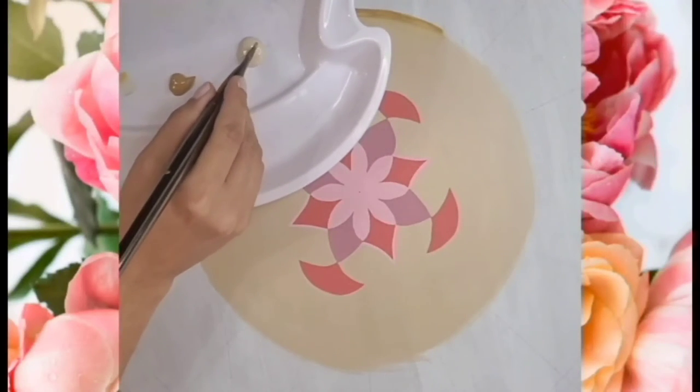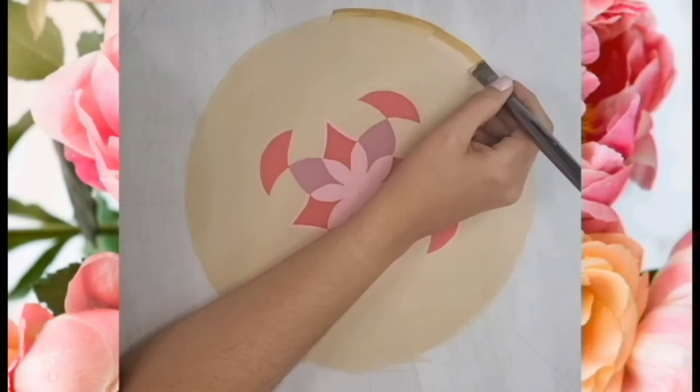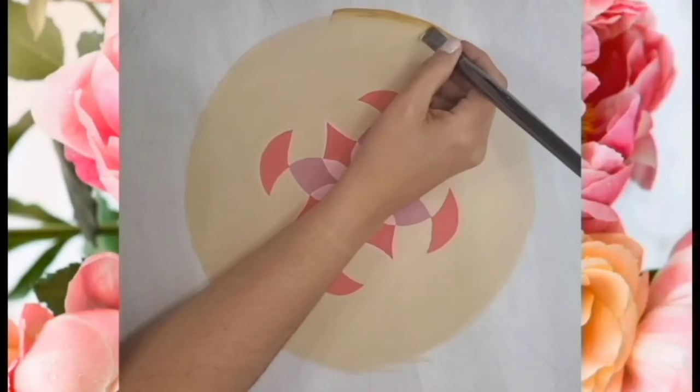I do this process again. If the brush is not flowing well, you can wet it a little, removing the excess, making the brush slide more easily.